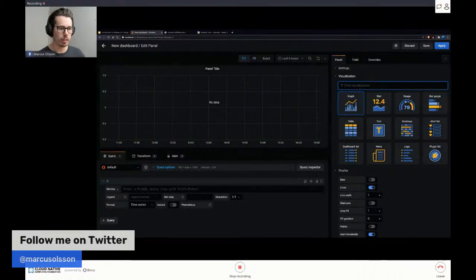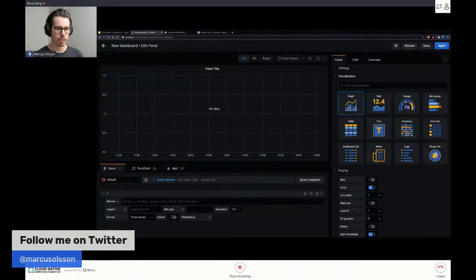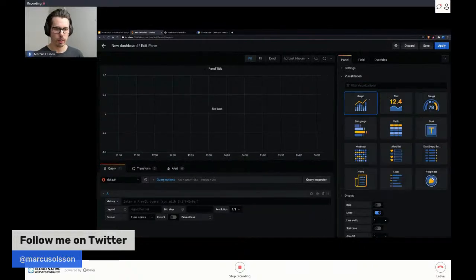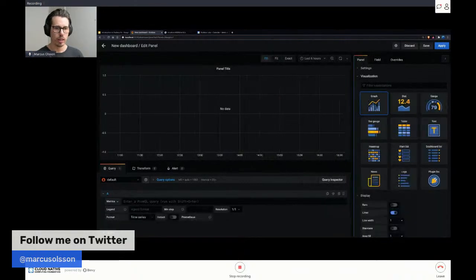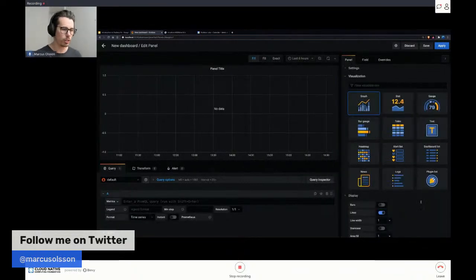The first one that you see right here, this is your preview, basically. This is the actual panel that you're creating. So this is how it will look when you add it to your dashboard. So if you want to see more of that, you can adjust these sections here. And to the bottom here, you see the query editor.